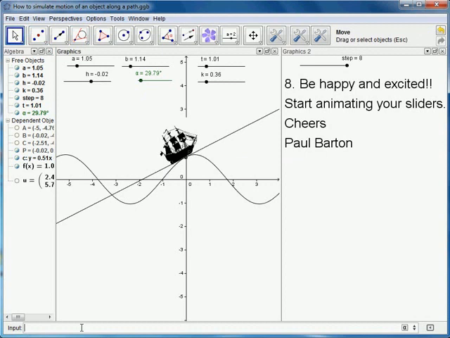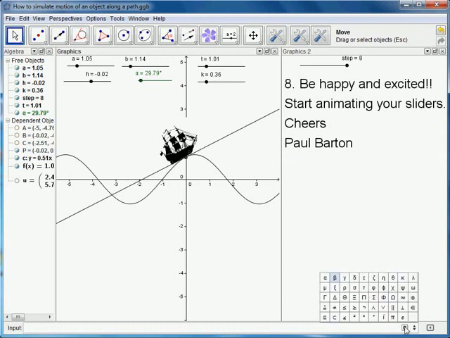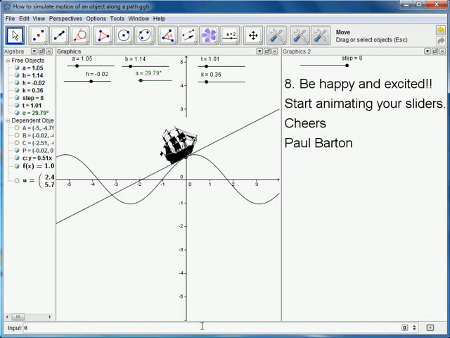So alpha is going to be redefined to be the angle of inclination of this tangent. Okay, so that will be arc tan, that's the equivalent of inverse tan in Australia, of f dash h, where h is the x value of point P. Remember, we define that in terms of the slider h. So you just press enter, the slider disappears, and the ship will always follow that now.